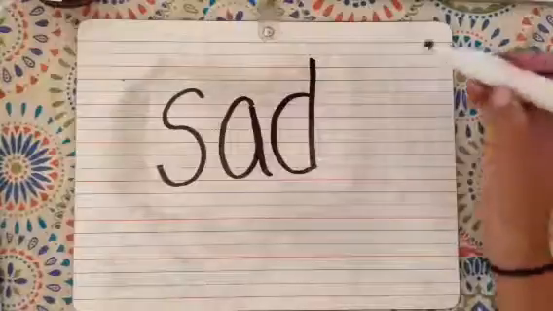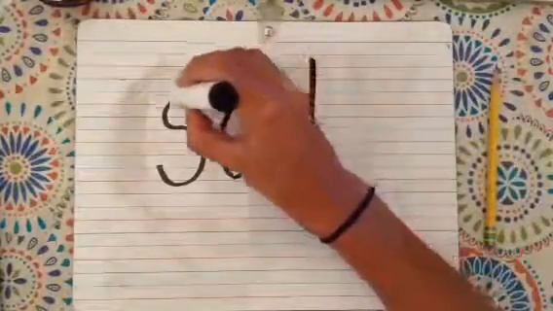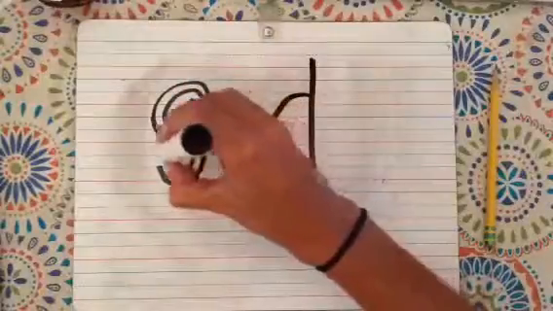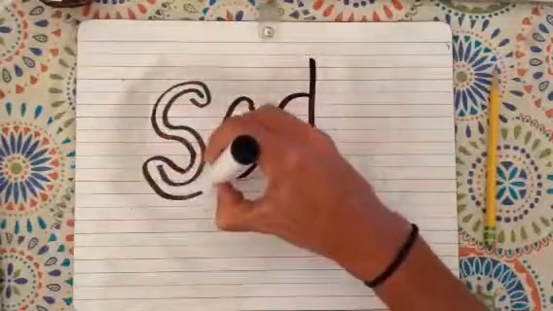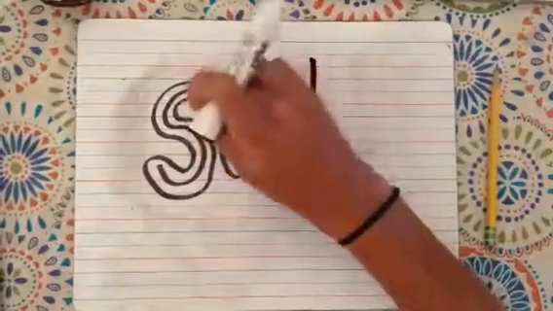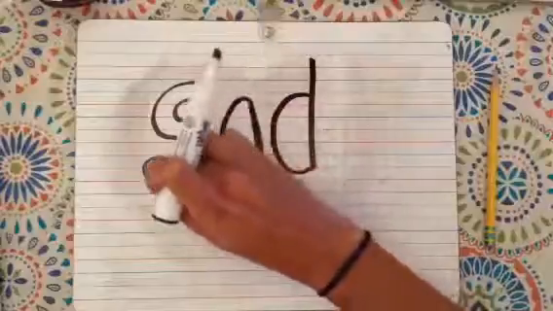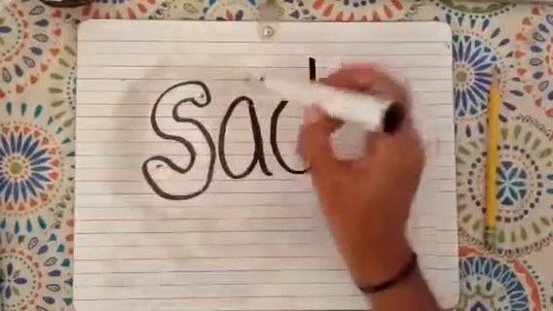All right, so same concept. You're going to outline your letters, but because they're closer together, you may not be able to follow through completely with your outline. So the S is starting off great. I'm erasing that interior line, getting my thickness.